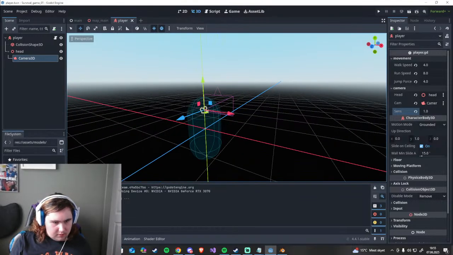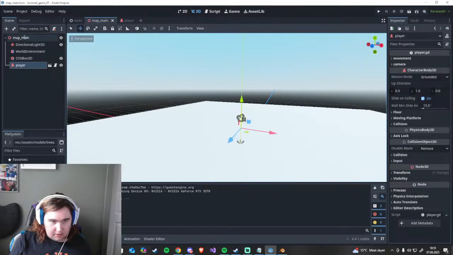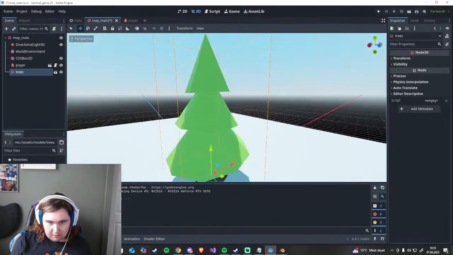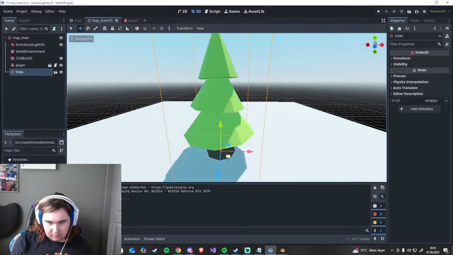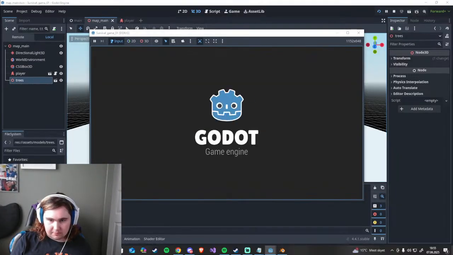So let's go to models here, and here is the trees file that we saved. I'm gonna go into the main scene and add that one. Now we have the tree in the engine. Let's just move it here, I guess. Let's play and see how it looks.